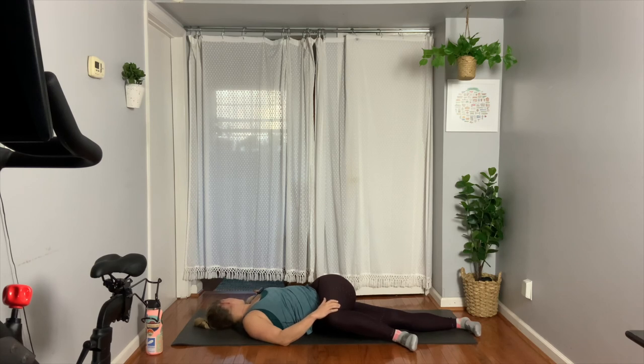Now, you might be able to roll all the way onto your left ear, or maybe keeping the back of your head down, face up, is better. Feeling the opening here, left pec, left low back, left booty. Three. Two.